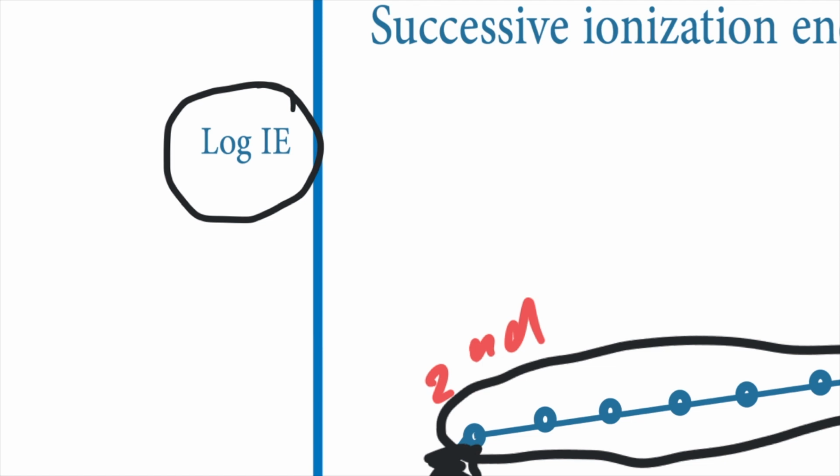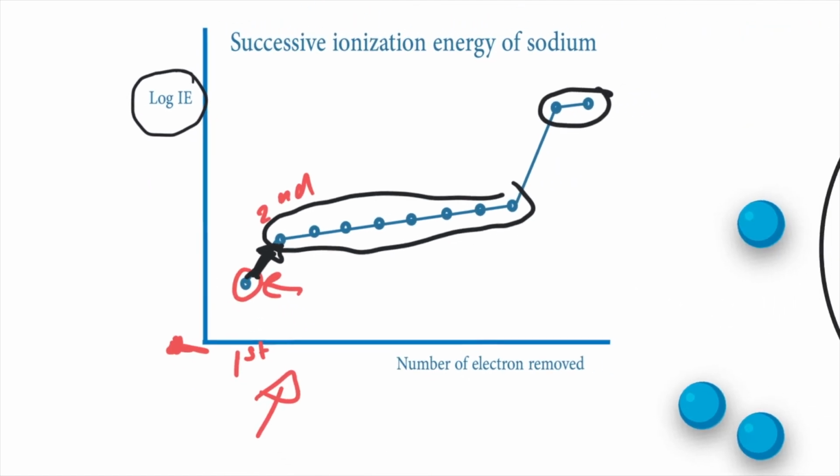The reason is because there's a huge difference in the ionization energy between the first electron and the last electron. So the numbers are quite varied. Just going to put a random number: if the first one is 100 kilojoules, the eighth one could be like 1 billion, right? 10 to the power 9. So that's why, in order for us to plot these, we have to use the logarithmic form of these ionization energies.